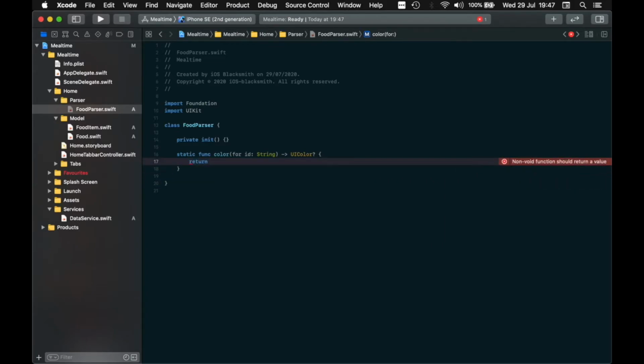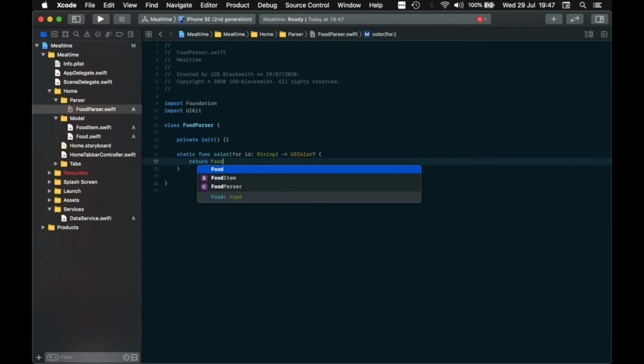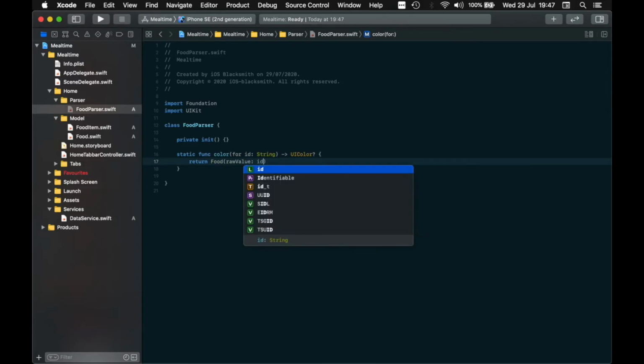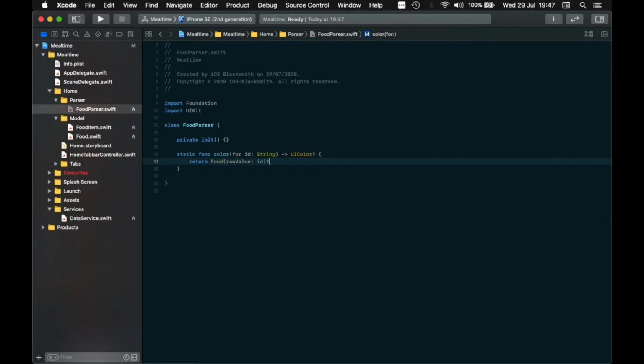And now we use the enum we created. So we use the food and we will initialize it with the ID, and we access its computed property. So we have a food, it'll be initialized with the ID. So if it's a valid ID, this will exist. If it's not, it will be nil. That's why this is optional.